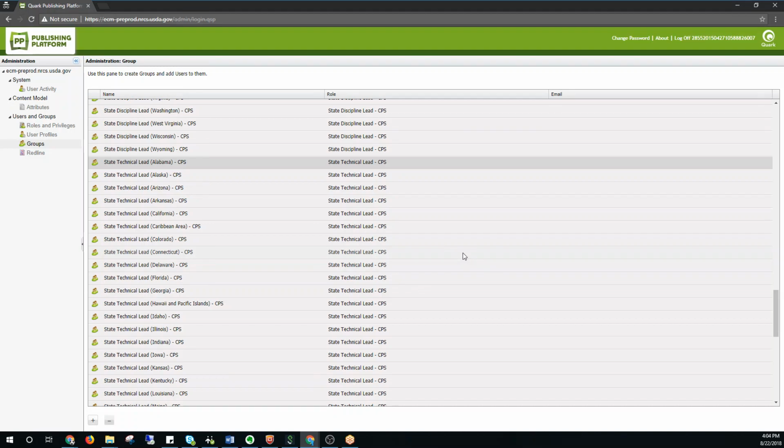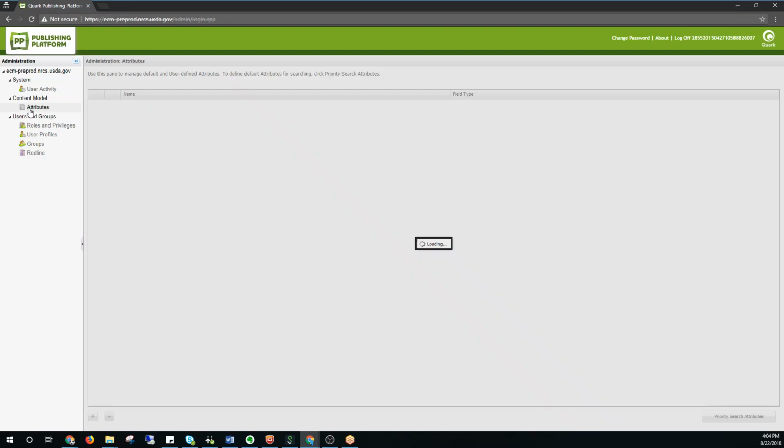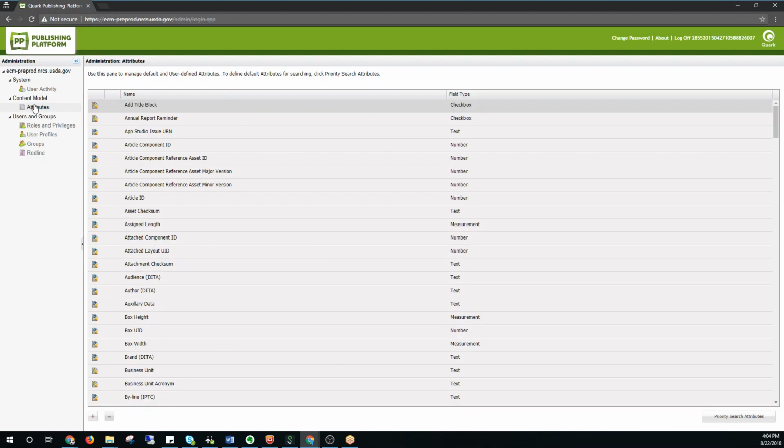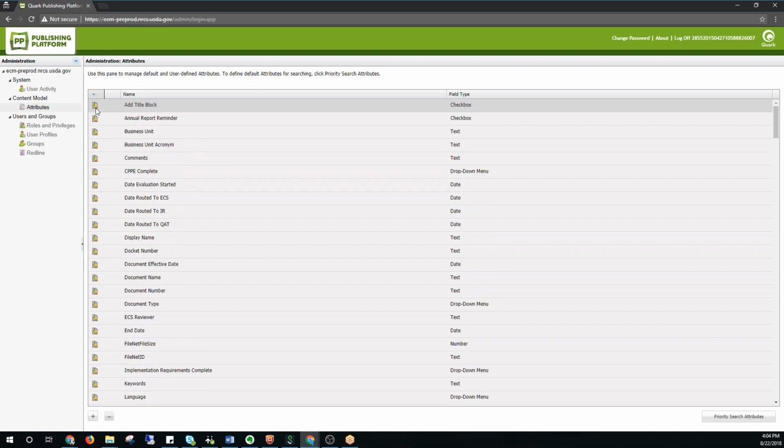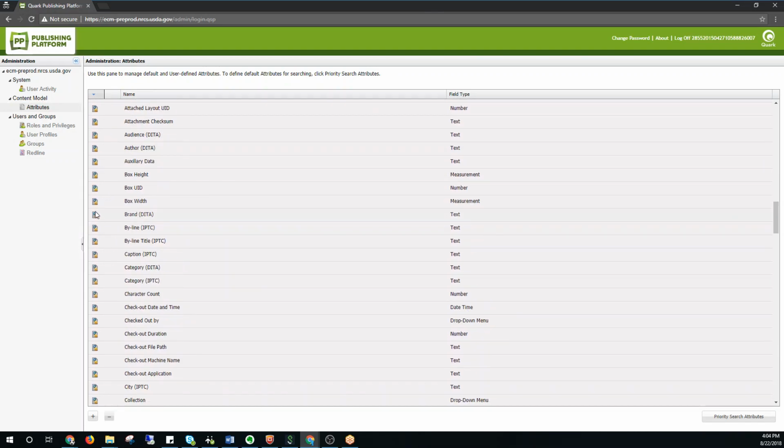Now Bill, you brought up those drop-down lists. So if you wanted to add a new discipline, a new document type, or a new language, those sort of attributes are under this attribute window here. You're going to see every single attribute in Quark. Now, if I click on this blank space right above this icon, and I click it twice, now there are ones with the yellow. These are all the ones that I've created. Any of the ones in this blue, those are the ones Quark created, and they are not editable.